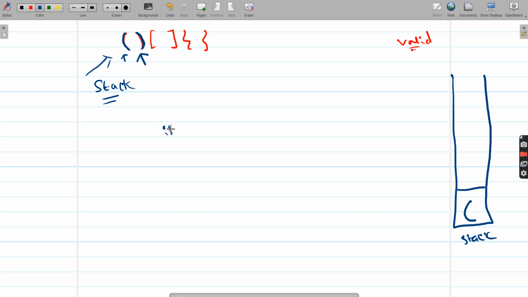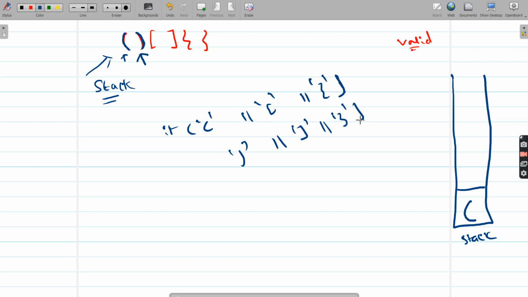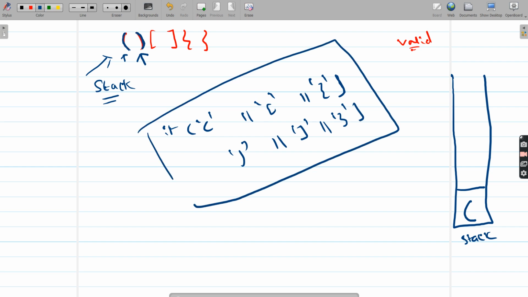I mean to say, if the given character is either this or this or this, then the peek element of the stack should be either this, this, or this. This is the condition to determine whether it's valid or not. So when we come to this position, we can see the opening one. That's great. Then we remove this one, and we don't insert this because we know this substring is a valid one now.